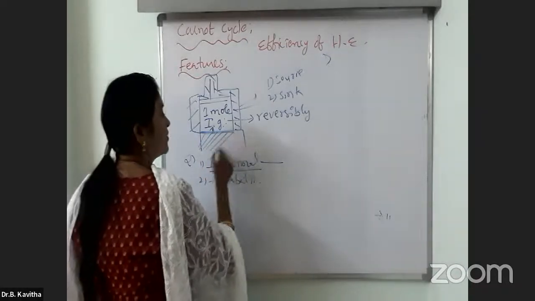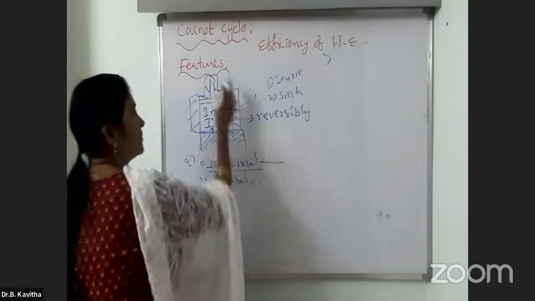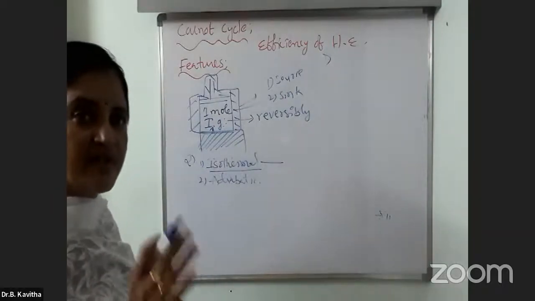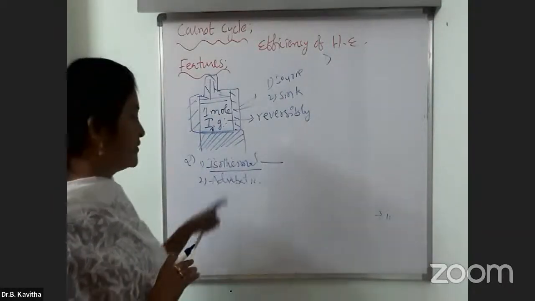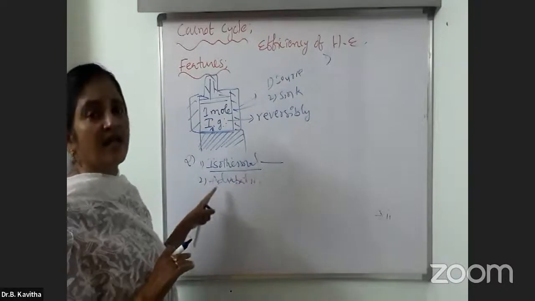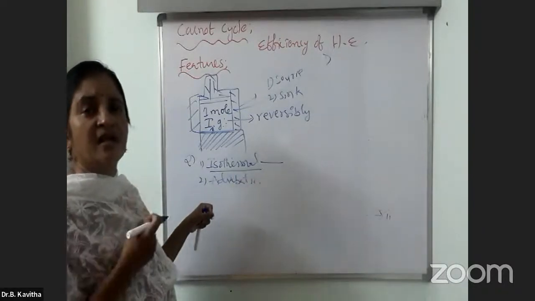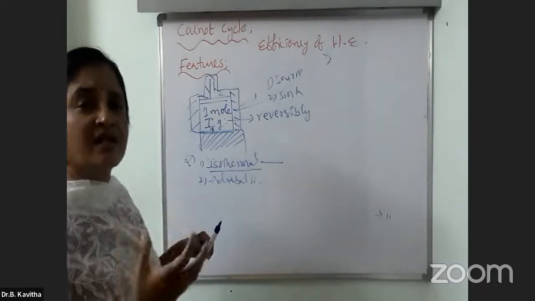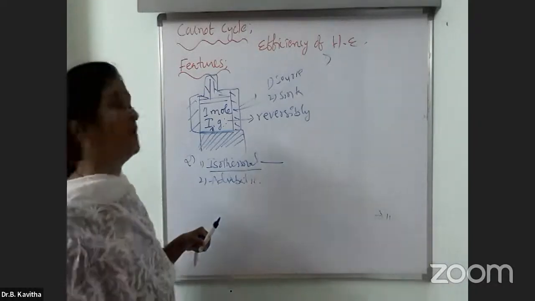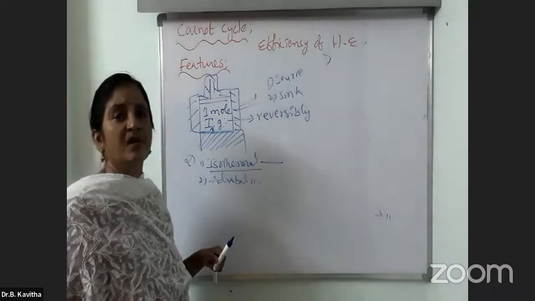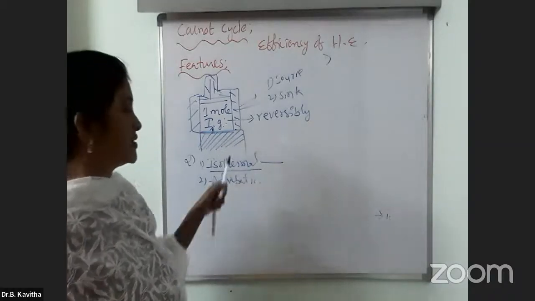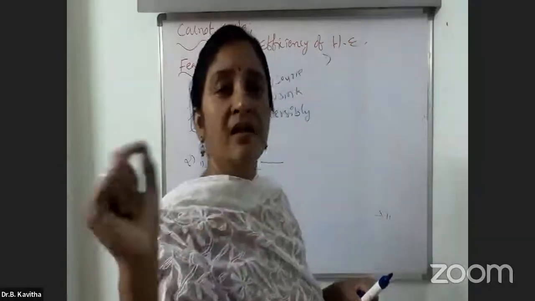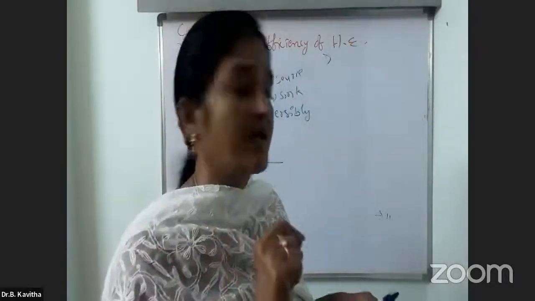Means the bottom should be insulated, so that the complete system is insulated. There should not be any exchange of heat between the system and the surroundings. Therefore, that operation is called an adiabatic operation. If it uses internal energy, it expands. If the internal energy increases, automatically the gas undergoes compression. So like this, the operations occur in the heat engine, or you can say in the Carnot cycle.